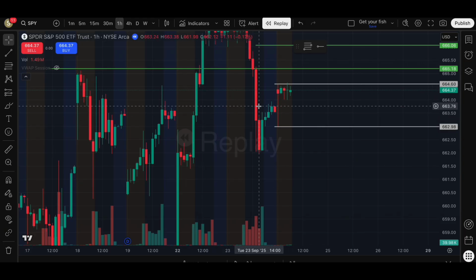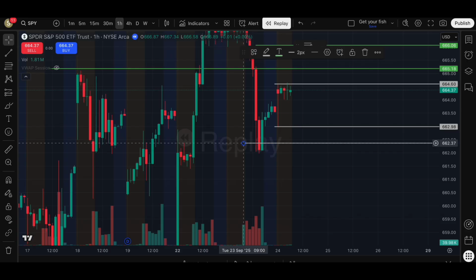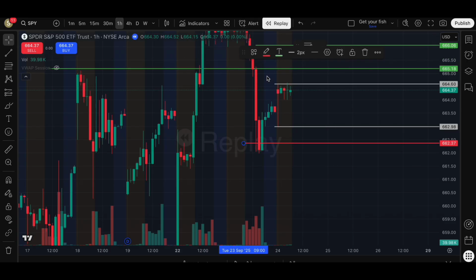So we'll have a level here just to keep an eye on. And below this level, price touched here, here, here, here. Okay. So this looks to me like a line of support because price is above it. Support and resistance: when price is above it, it's support. Price will come and bounce. Below is resistance, meaning price will resist once you get to that point. It's more than likely to bounce off. So we're gonna color these red because it's below.